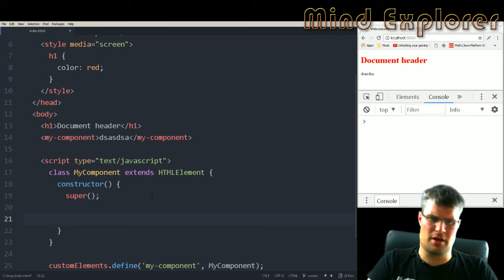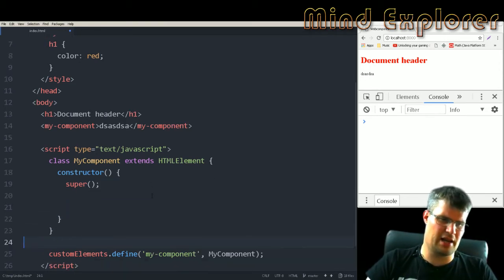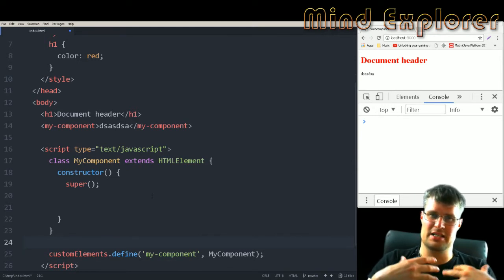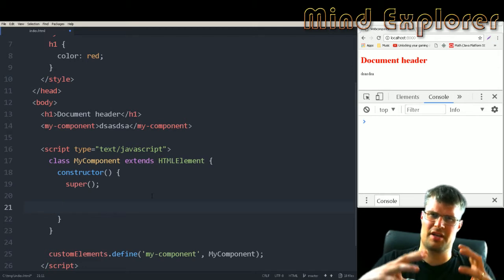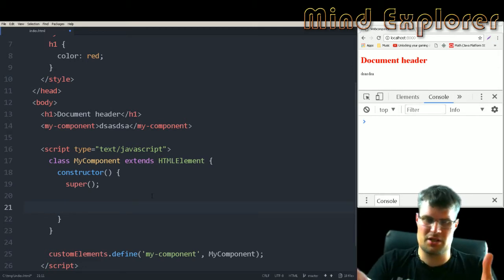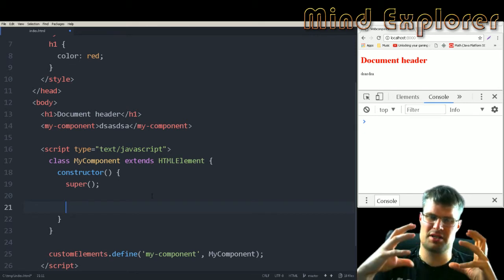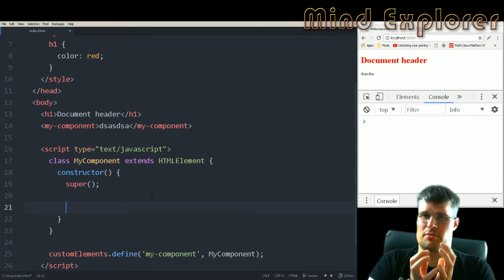So now, as I created my component and the element is defined and it has some value, I need to add something from this spec, which is the next component, and that's a shadow DOM. And a shadow DOM is something that will encapsulate some data inside of its own little document.